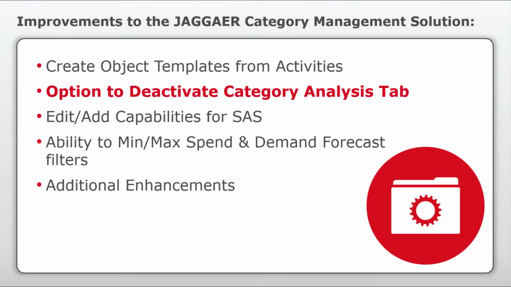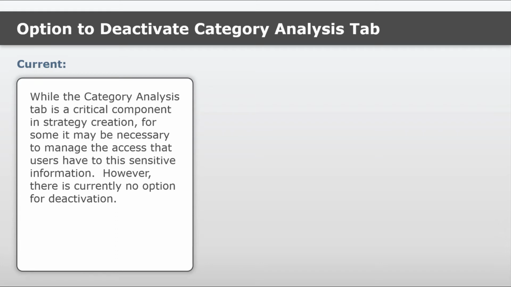Let's now move on to the new option to deactivate the Category Analysis tab. While the Category Analysis tab is a critical component in strategy creation, for some it may be necessary to manage the access that users have to this sensitive information. However, there is currently no option for deactivation.